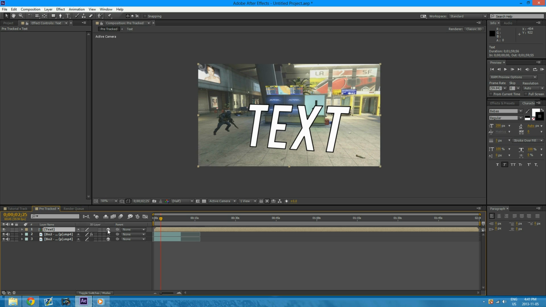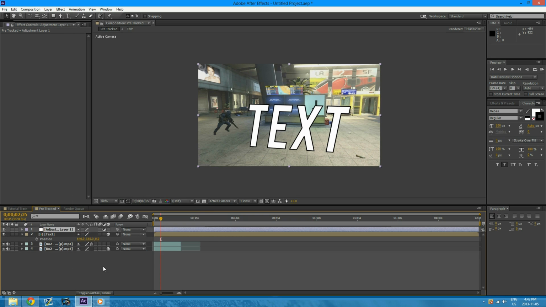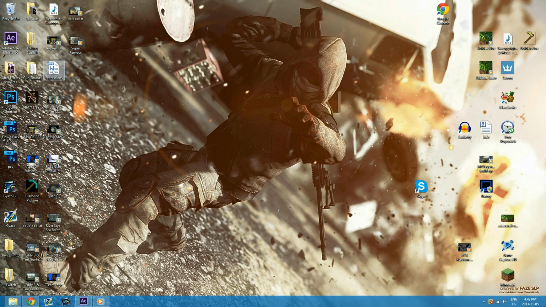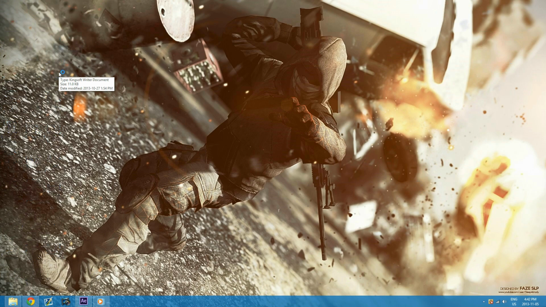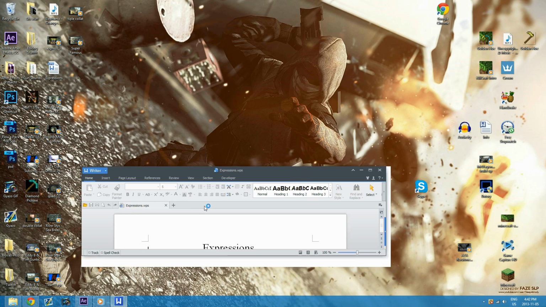Once it's pre-composed, turn it to 3D. Go to the position. Well, first you should probably make the adjustment layer. Come up here, slider. Now, since it's kind of confusing what to do here, I'll put the thing in the description, but as you can see, there's a bunch of clips here.